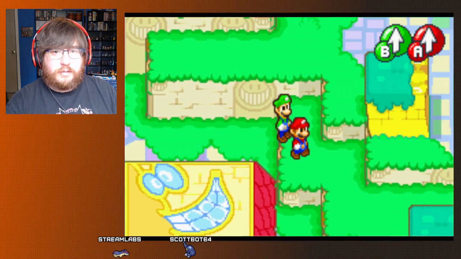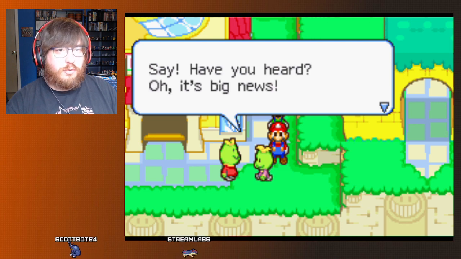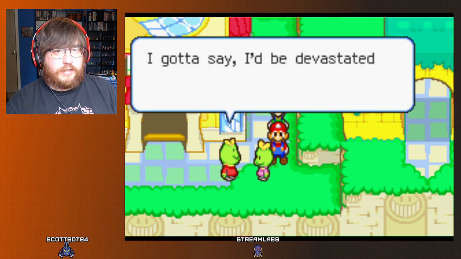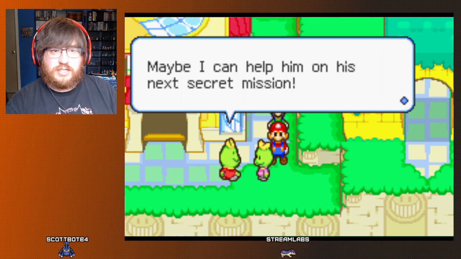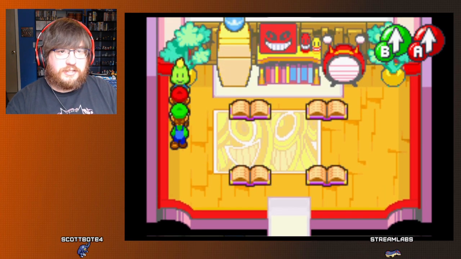Let's see. What else do we got? What's down here? Say, have you heard? Oh, it's big news! Prince Beasley is supposedly risking his life on a dangerous secret mission. I gotta say, I'd be devastated if anything were to happen to him. I just adore that guy. Maybe I can help him on his next secret mission. If it's so secret, then how come everyone knows that he's on a secret mission?